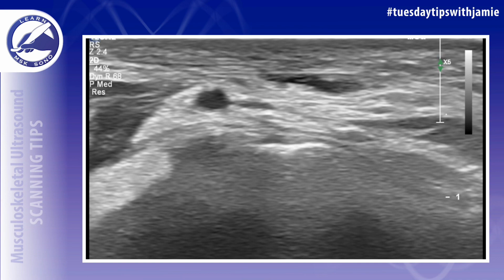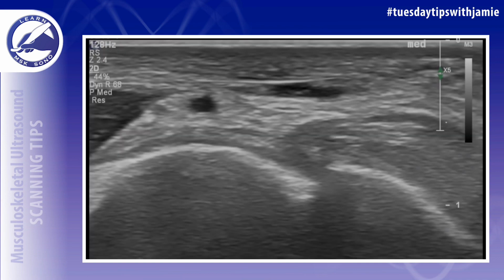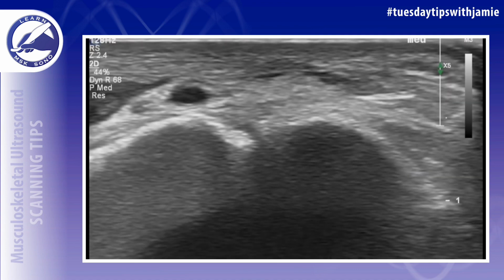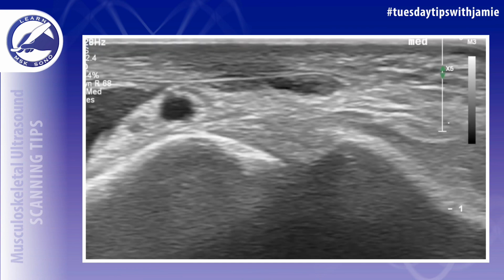You always want to label the surrounding structures at the site of the tendon rupture to provide as much information to the surgeon as possible. In this case, the bone was the most relevant landmark. So in the long axis images, you could see that the laceration occurred over the medial cuneiform bone, but after retraction, the defects extended from the navicular through the medial cuneiform and then all the way to the first metatarsal.